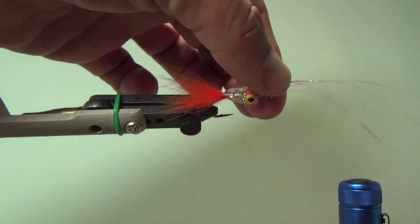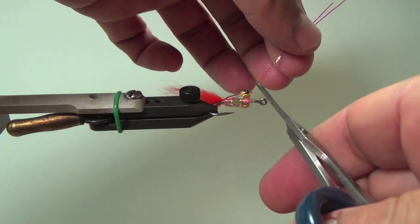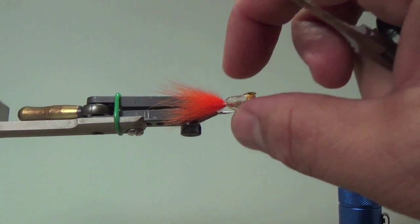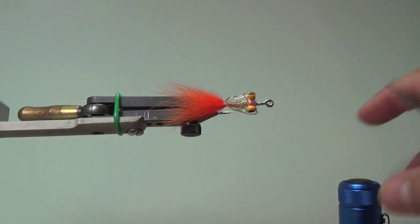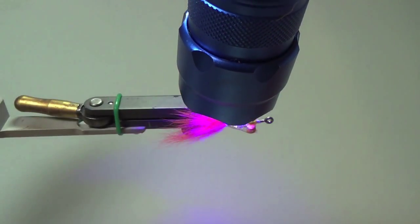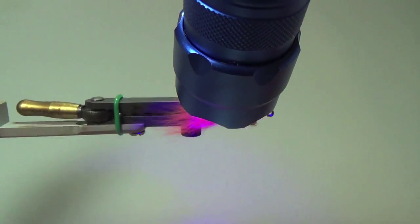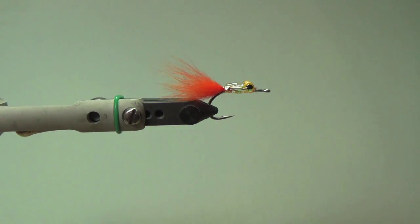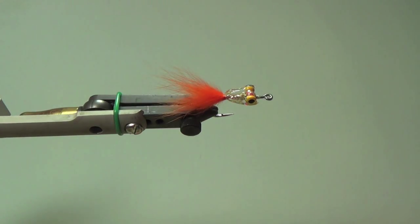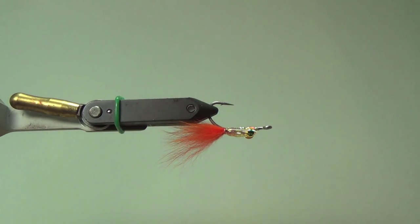Now simply come in here and trim off those pieces you've already placed. So now you can see that body is set — you have now set the CCG body. Back in the day you probably would have used epoxy, but now with the introduction of all these UV-hardened epoxies, or resins, it works out really well. So there it is — pretty much the fly is good to go.